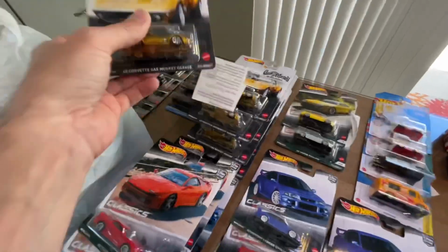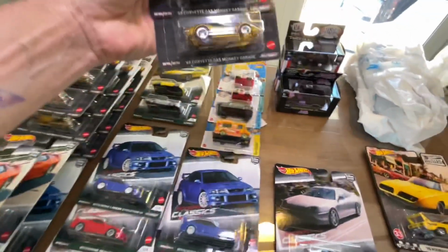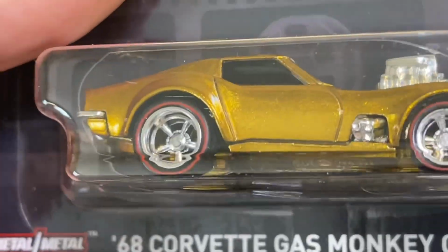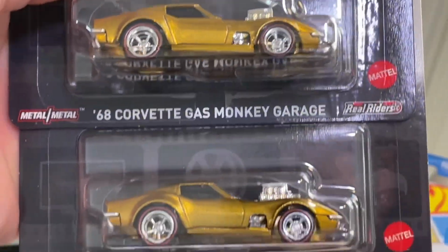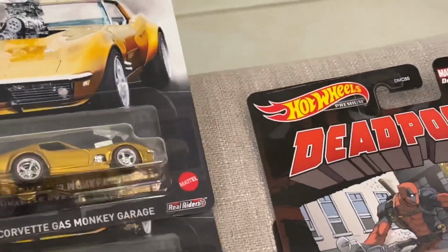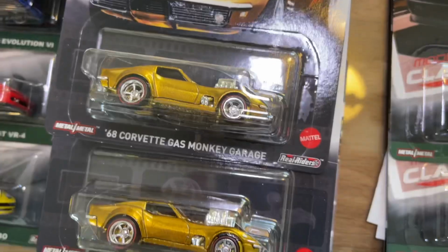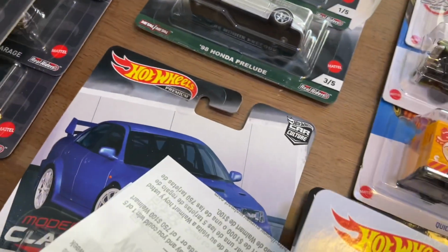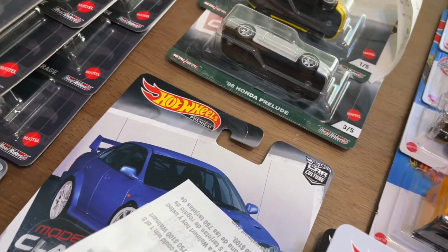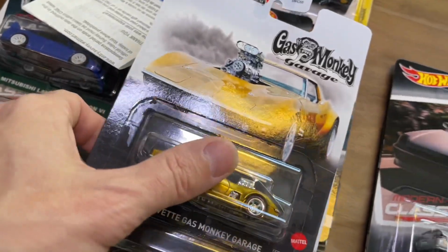but because of everybody. I'm gonna have to look through these because there is a paint variant. I don't know if these two are gonna be it. Yeah, those look kind of the same, but there is a variant where it's not as gold. The Gas Monkey Corvette, there's some that are really, really gold, and there's some that are not. And I've seen them next to each other, so I know it's true because I noticed it myself in my own purchases. When I had some of them together, you could really tell that some of them are really gold. Anyway, I'm rambling. Be right back.